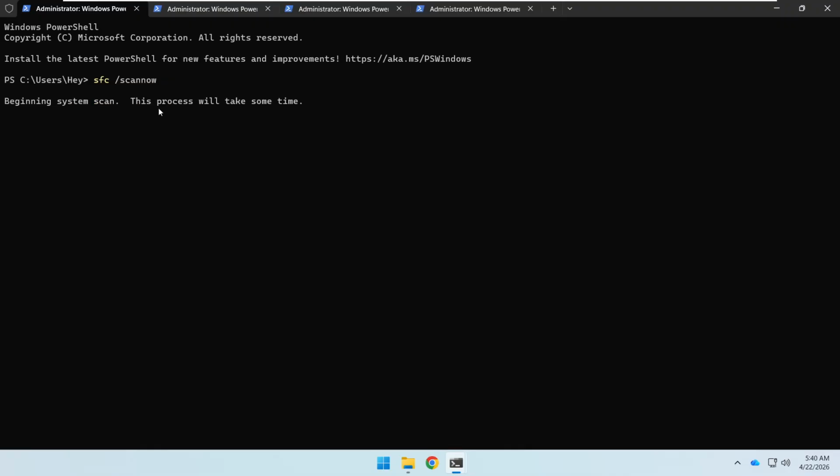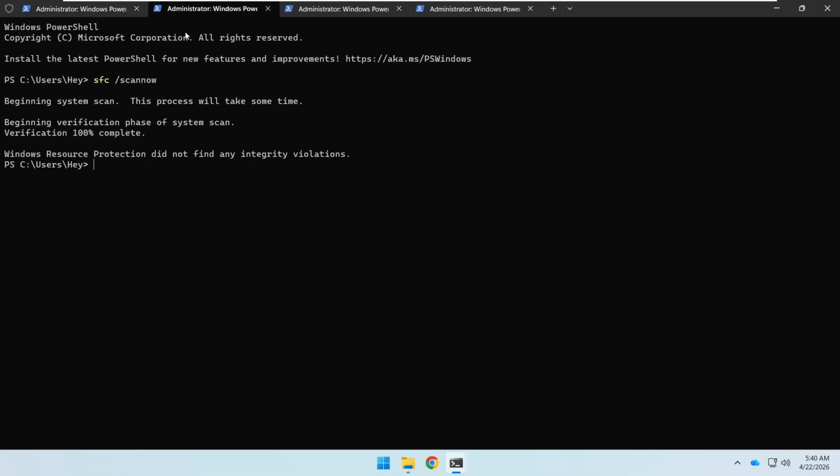Windows will now begin checking all protected system files and attempt to repair any corrupted ones automatically. You will see the verification begin, along with the progress percentage moving upward as the scan runs. This part takes a few minutes to complete, so we'll skip ahead to the result. Let the scan reach 100% before doing anything else. When it finishes, Windows displays a message telling you what it found.